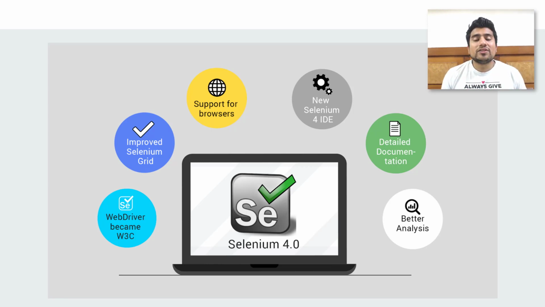Alright, so that's all about the new features coming in Selenium 4, and I hope you have got the information. If you are excited like me, because I am really excited, we are currently using the 3.14 version, and we want something new with Selenium. We need certain new improved UI, especially related to Selenium Grid and the W3C standard.